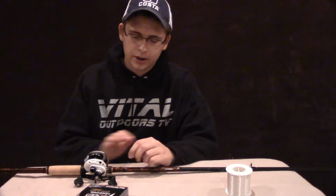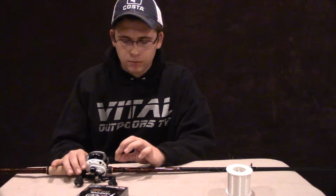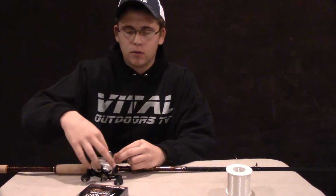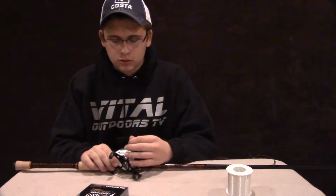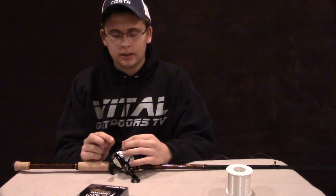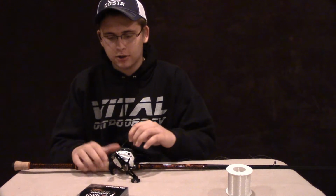So after you get it through your guides, we are going to put it through the guide on your reel, which is attached to the worm gear, and that keeps your line going back and forth. That keeps it even on your reel. Next, what we've got to do is take the line and move it around our whole spool, and that's the most time consuming part. It's pretty simple. It just takes time to get around the whole reel correctly. So we'll do that and show you guys when we get back.